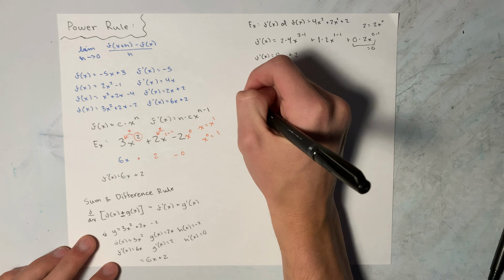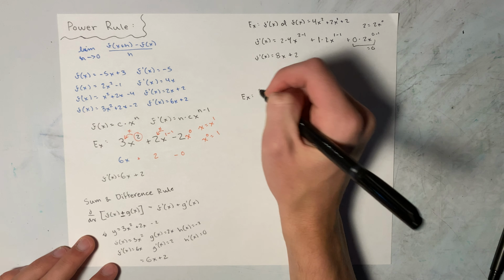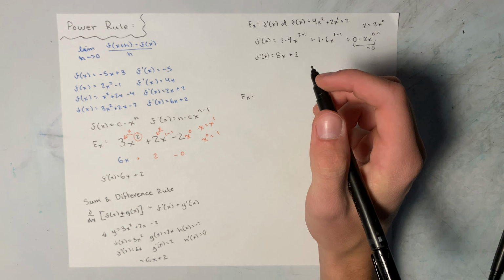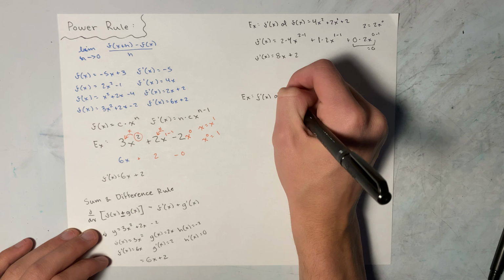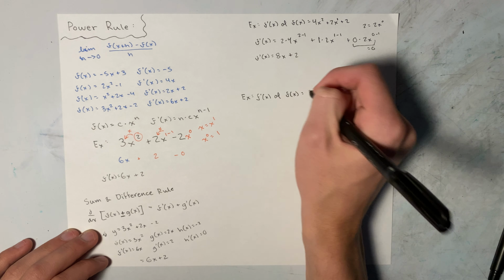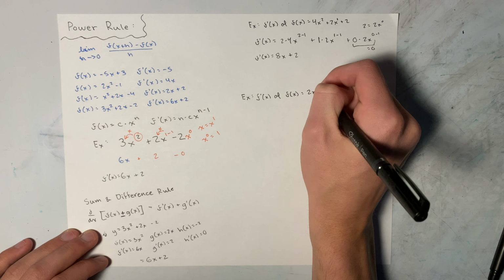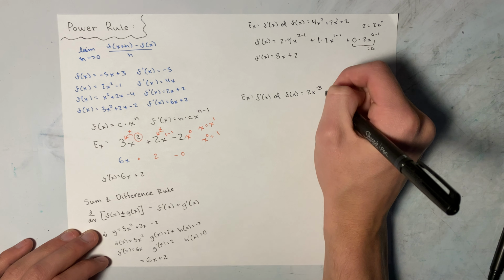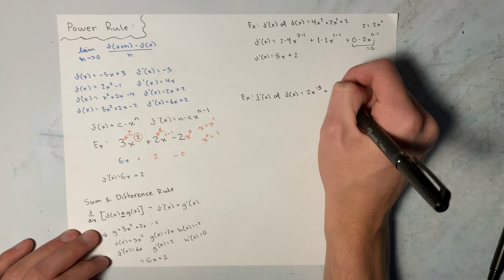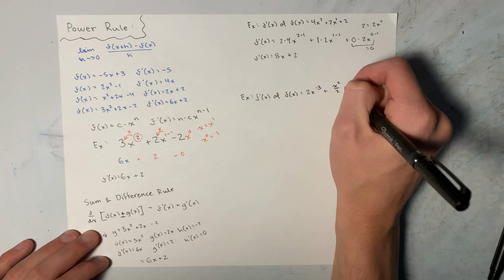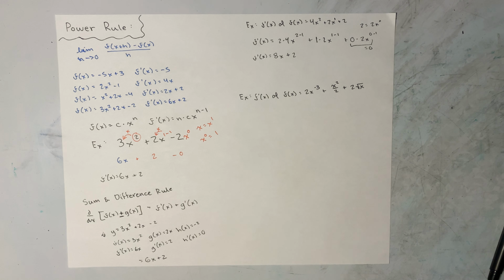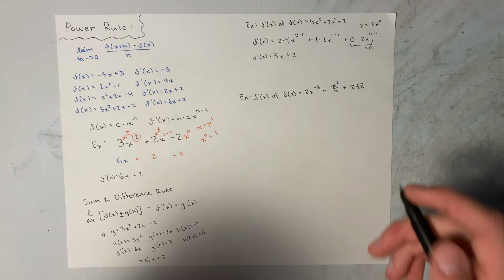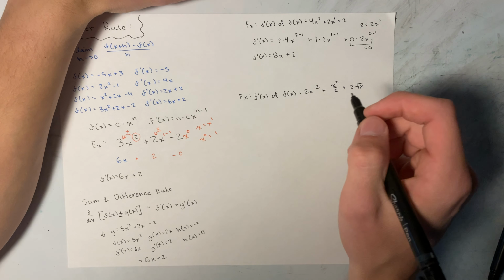Now we can go over an example that may appear more complicated, but it's actually the same thing. So let's just say we want f of x equals 2x to the negative third plus x squared over 2 plus 2 times the square root of x. Now, it may seem like you can't really use this rule here. However, you can. It just requires you to rewrite it a little bit.